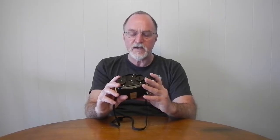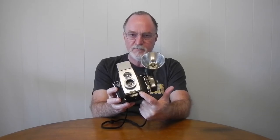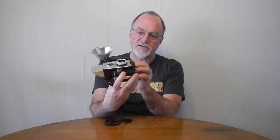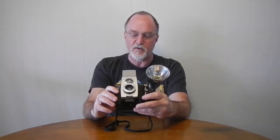One thing I did wrong — I was checking the focusing, cleaning the lenses, and making sure the shutter fired, but I did not notice this chip out of the plastic here. You can see that it goes up behind the shutter mechanism, so I ruined about half of the roll of film before I noticed that. I got some black console tape over it.